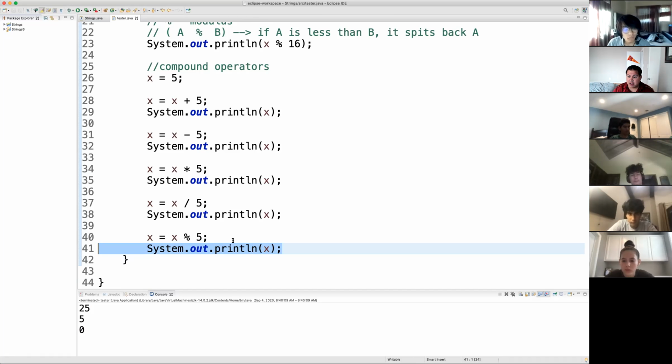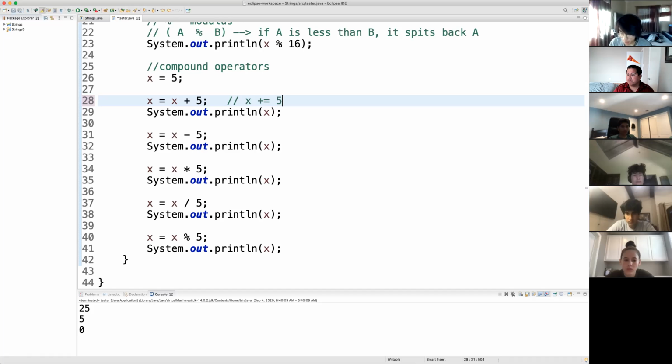Now it's a long way to write it out. However, when I told you guys memory with Java back when it was invented, memory was very crucial. So there's another way that you will more than likely write this equation that also means the same thing. X plus equals 5. Okay, it's the exact same thing. So if I say X plus equals 5, it's the same thing as saying the new value of X is equal to the old value plus 5. The reason they did this was because they could save on a keystroke. They felt it was a little bit repetitive. Believe it or not, in Python, this doesn't exist. You would figure that it would be something simple, but they got rid of it. They actually prefer people to write it out like this.